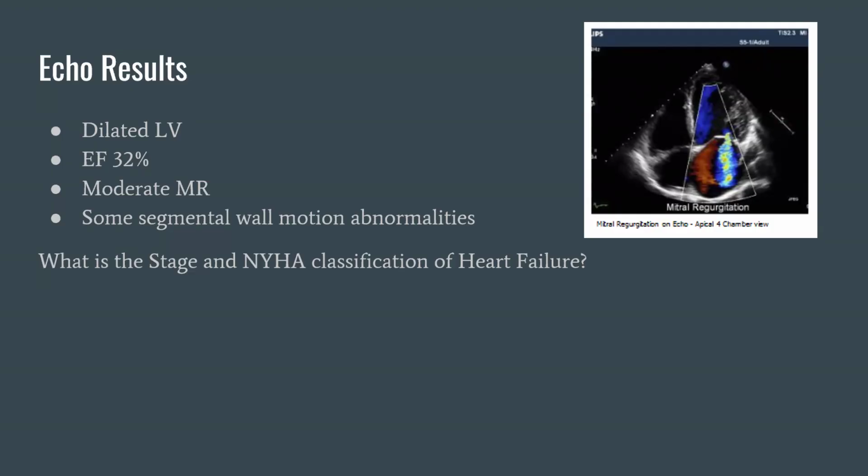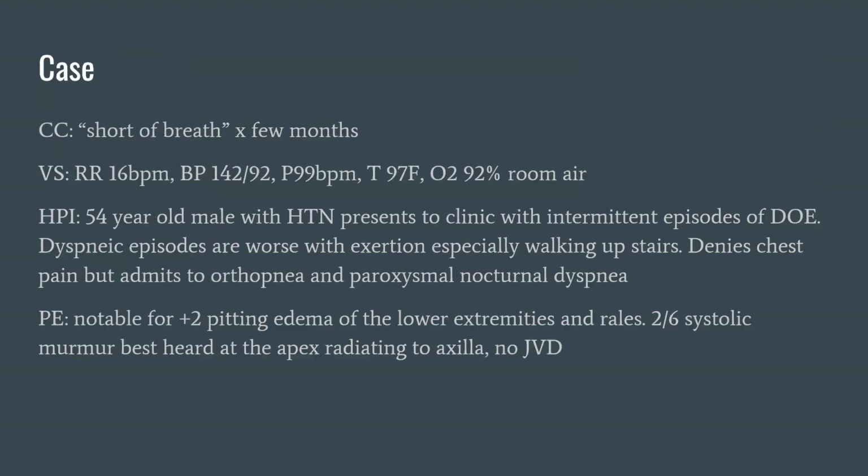So this guy would probably be what stage? C, he has structural abnormalities of the heart. And then the New York Heart Association classification was 3, right? Because 4 is, what's that? 2. So 2 would be minimal symptoms, like he's walking up the stairs. So this is his daily life. So that would be class 3. Typically class 3 and stage C go together, do they match up usually?